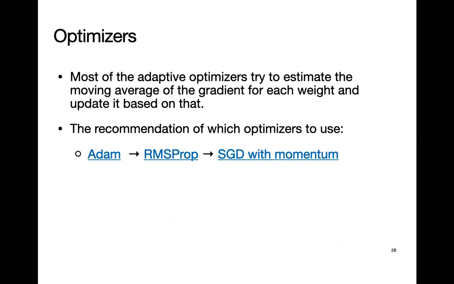We can read more about these optimizers, but the recommendation is that when you train a model, the first optimizer you can try is the Adam optimizer. Use Adam, see how it works. If it doesn't work well, we move to RMSProp. But in general, Adam will be enough and it is widely used. We also have stochastic gradient descent with momentum. The momentum here is to estimate how the weights are moving on average during your training and to estimate the right step you should take for each weight.